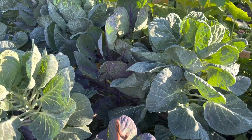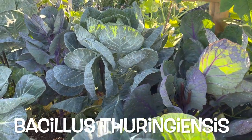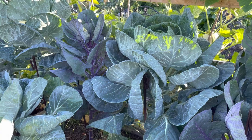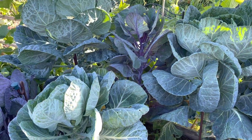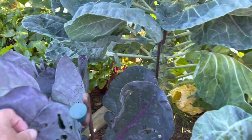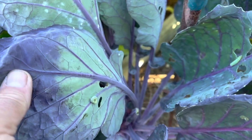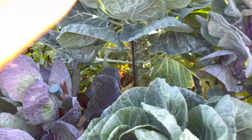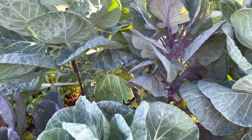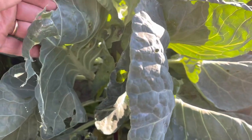These are the brassicas. I have sprayed these with the soil bacteria BT — if you're interested in that, take a look at my ebook in the individual growing guide section on growing brassicas, and also the basic section of the book where I cover pests and diseases, and you'll find out how to use BT, where to get it from and all that sort of thing. There's a little bit of caterpillar damage and I'm generally just squashing the caterpillars. If I see a whole leaf covered with them I just take the leaf off — there's plenty of foliage on these, they don't need all these leaves. Just a few little problems like this, nothing really to worry about.